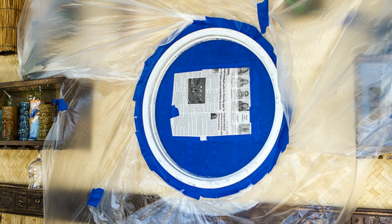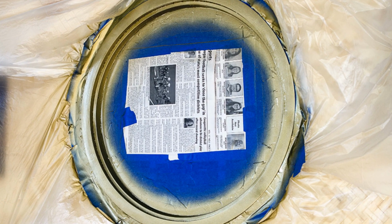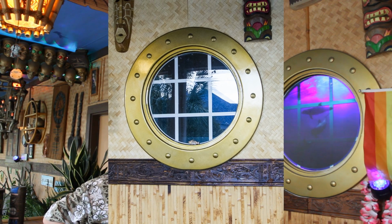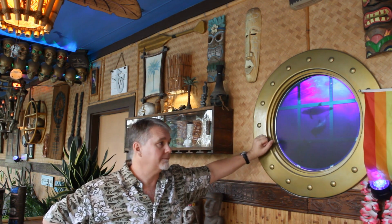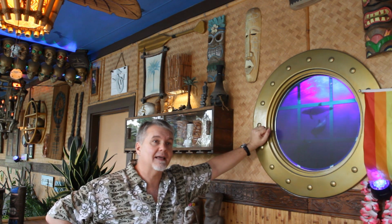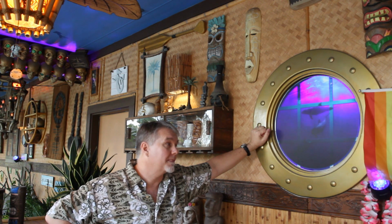So what I did was get a sheet of oak plywood, used my router to cut out the circular form, drilled out the holes for the rivets, which are wooden mushroom caps, beveled the edges, painted everything this brass gold color, and put it all together. It was a lot more difficult than that makes it seem.